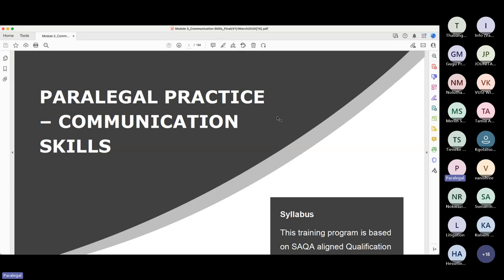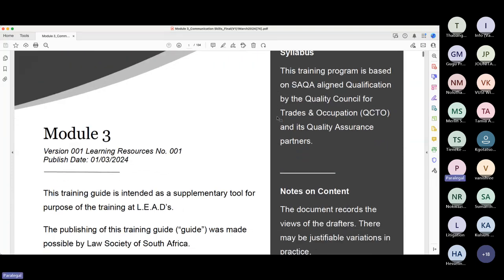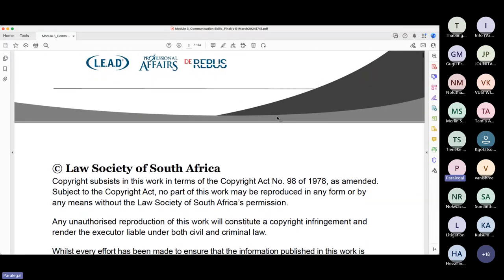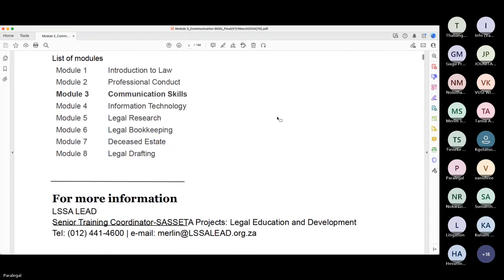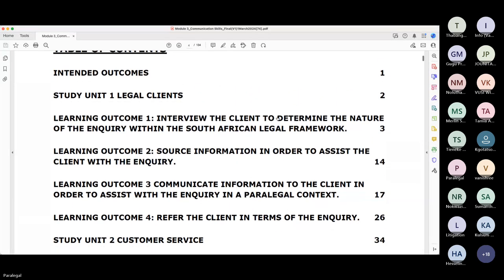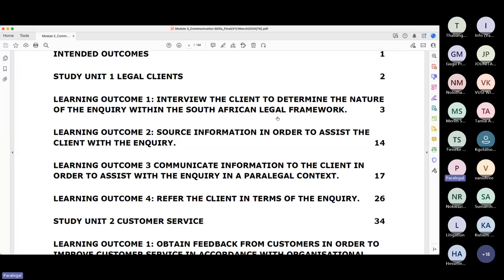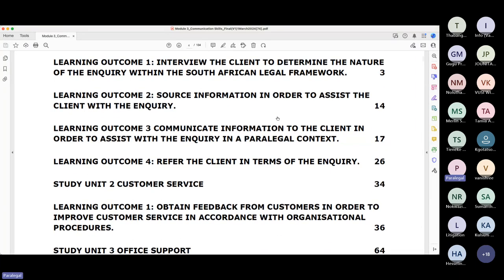If there's any group work, we'll let you know. During activity days, we'll then do the group work. Having said that, we are looking at paralegal communication skills. I'll move through the guide. You'll see that, at least from this page, this study guide is more about your interaction with clients or your interaction with customers, whichever word they would put, but most of the instances you'll hear the word client. But it's also your interaction with members of the public who would want to get advice, guidance, and information from you. If you work for government, you'll also have people coming into the office or at the front desk to inquire about something. And when you interact with these people, the communication skills expected of you would follow what we'll do in this module.